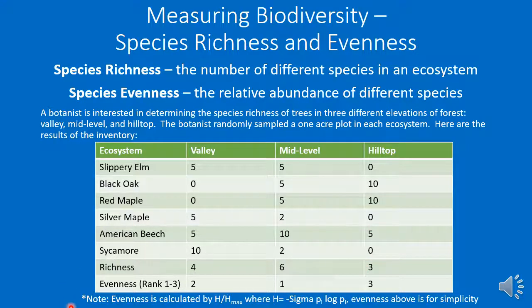Okay, and the way we calculate evenness is what we call H over H max. And what is this H? How do we calculate it? It's going to be negative sigma, which means sum of the proportion pi of each one times the log of pi. You don't have to do this math. On the test, you're not going to be held to knowing this equation. But just know that this is one of the simpler ways of measuring biodiversity. This is the equation for it.